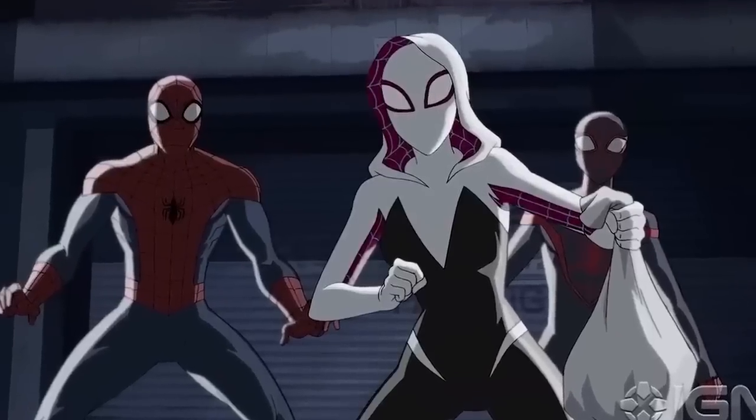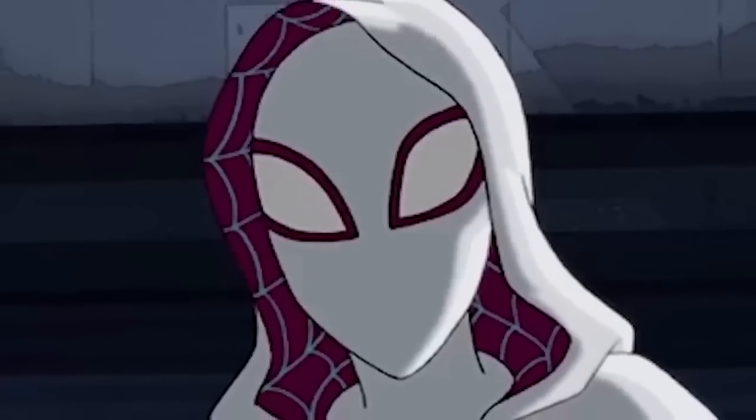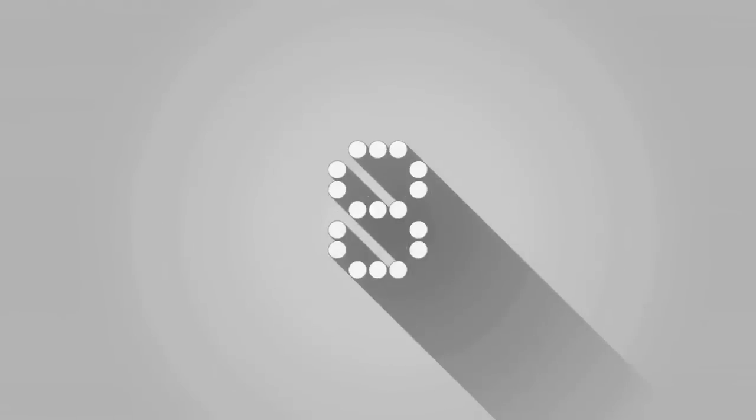While this doesn't put her suit on the same level as some of Peter's other suits, it does mean that if you had Spider-Gwen's suit, you'd basically be at the same level of power when it comes to heroics as any other of your standard spider folk. Her mask even grants Spider-Gwen her own version of spider sensibilities. Pretty impressive.